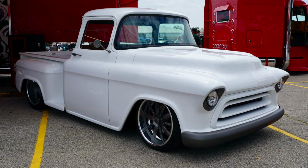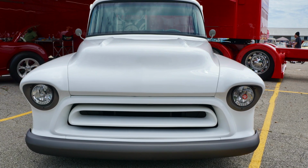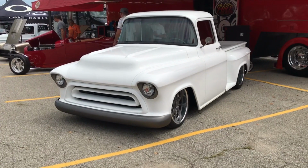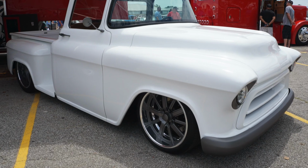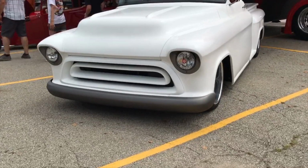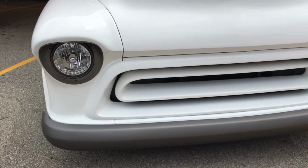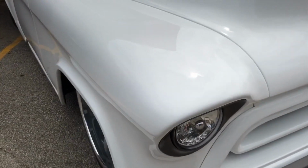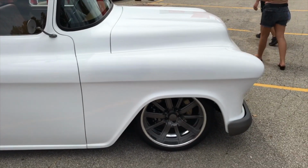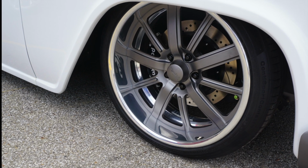Moving to the front, we did pancake the hood about three-quarters of an inch in the front. We changed the peak line in the front to be a little sharper and line up with the front of the fenders a little better. We also did a lot of work to the front grille. We got rid of the teeth and made it look like the center of the grille is floating, and then got rid of all the seams and welded that stuff up to make it look really smooth. The front fenders have been reworked a little bit on the kick at the back of the fender too, to make the wheel opening look a little more aggressive.